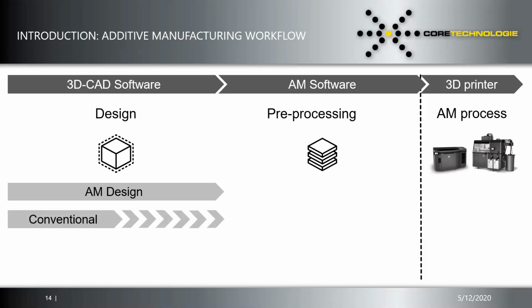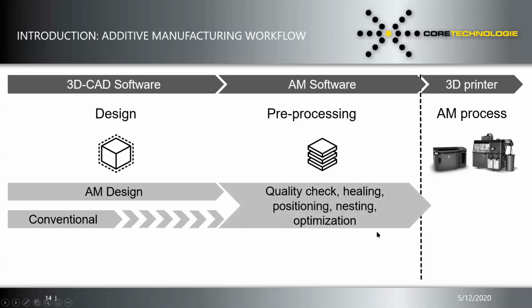So in the design area, there is either the way of directly designing a part that is made for 3D printing, so with a special AM design, or what is also happening at the moment is that companies take parts that have been conventionally manufactured and try to print the part as it is. So you see already here a question that comes up: which parts that are conventionally designed can be used for 3D printing?